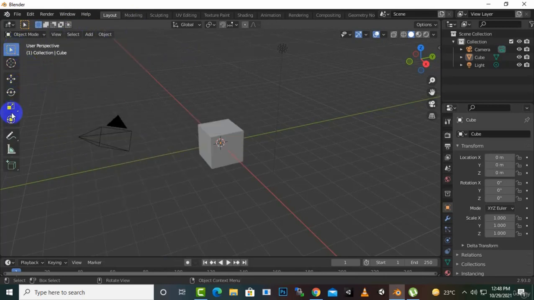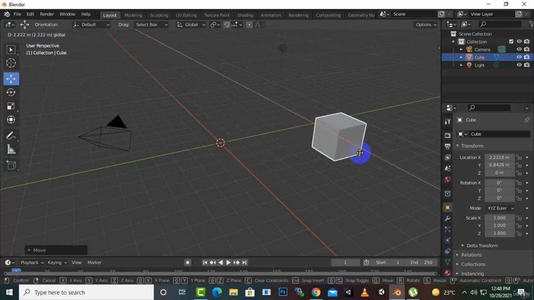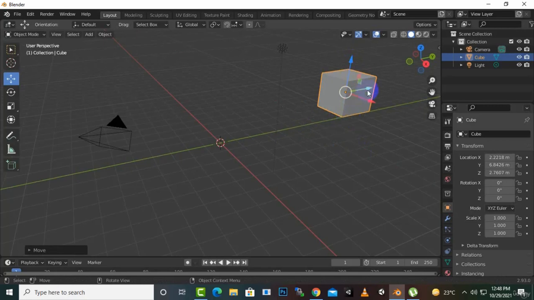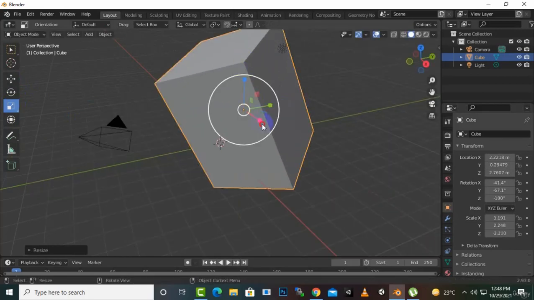After that, on the left side we have the main tools. So as you know, if we change this mode to edit mode, these tools will be increased. So these are the tools related to some properties. If we select this tool and if we select this object, you can see we have the move tool. If we move it, we can move it on the y-axis, x-axis, z-axis, like this. Similarly if we select this tool, we can rotate it like this. And if we select this scale tool, we can scale it like this, y-axis, z-axis, x-axis.